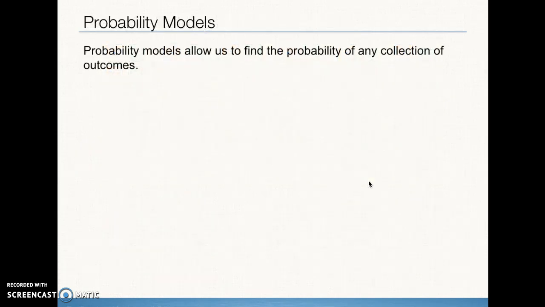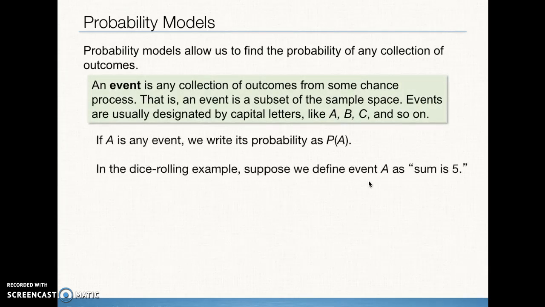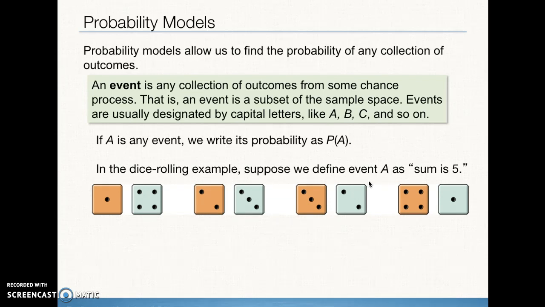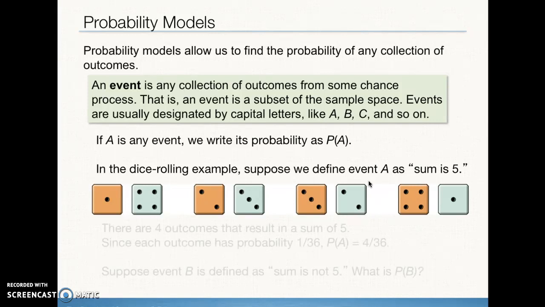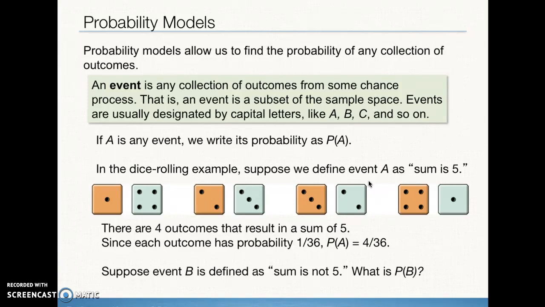We can look at each of those different unique events, or we can look at them in combination. For example, we might be interested in the sum of five coming face-up — it doesn't matter what the orange versus the green dice show, as long as the total ends up being five. So we could have a 1 with a 4, a 2 with a 3, a 3 with a 2, a 4 with a 1. If we define event A as the sum of five, all we really care about is how many different ways we can get a five. Since these four combinations each have a probability of 1/36th, the probability of getting a sum of five is 4/36ths.